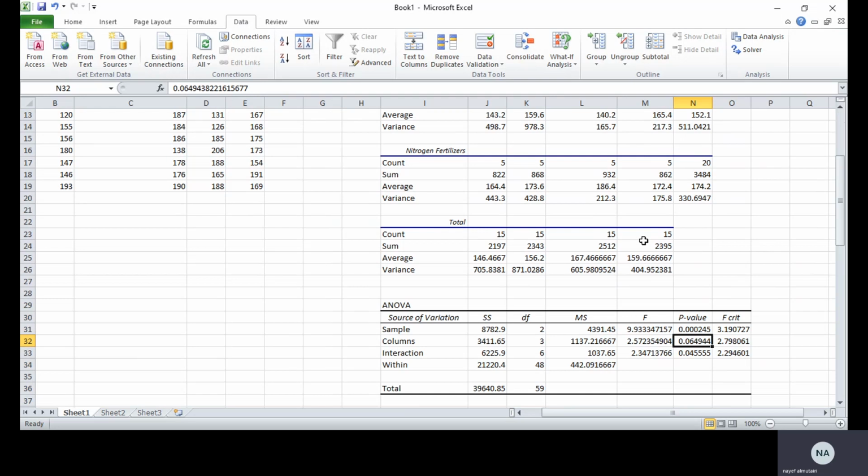The P-value is higher than 0.05, while for the interaction between the fertilizer brand name and the type of crop yield, there are significant interactions. You can also see that F is a little bit higher than F critical, but this is statistically significant at the 95% confidence level, or at 5% alpha. So these are the things we looked at. We should look at 0.05.